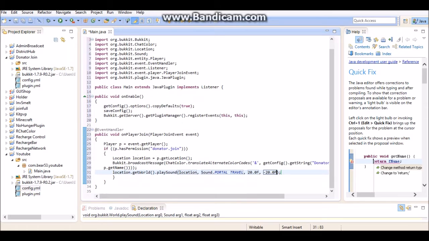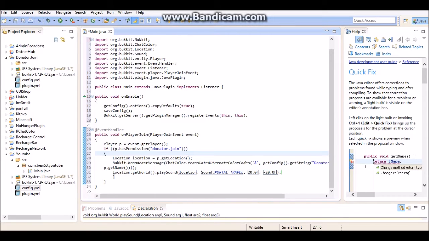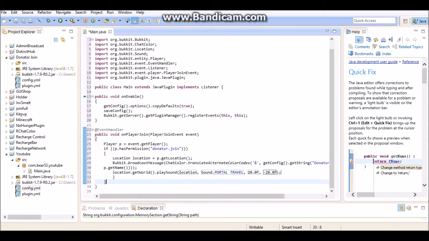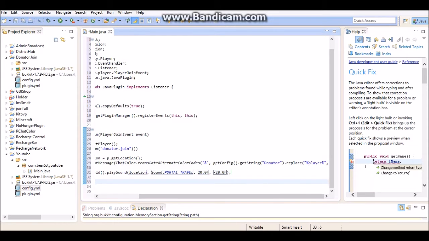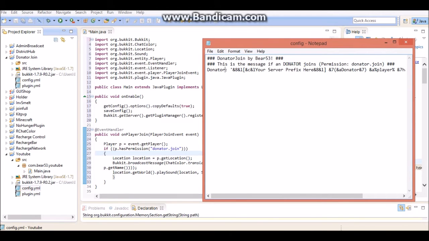That's basically the plugin. So when you're making this for yourself, make sure that if you're setting a different permission, then when you get the string, you change this to this right here, donator, to whatever you name it right here, because if you change it, then it won't be able to get the correct string, and the plugin will not work.